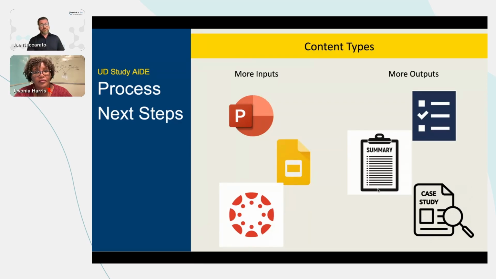So where are we going from here? Again, we've used mainly transcripts at this point. We're now looking at, hey, what kind of other inputs can we take? Transcripts were great low-hanging fruit. We had a lot of them. They were text-based. They were easy to slice and dice and send to an LLM. So let's look at the PowerPoint presentations a faculty member might have, the Canvas modules they might have, and see what we can produce from them. Quizzes, summaries, case studies, things that they could find useful in their courses.